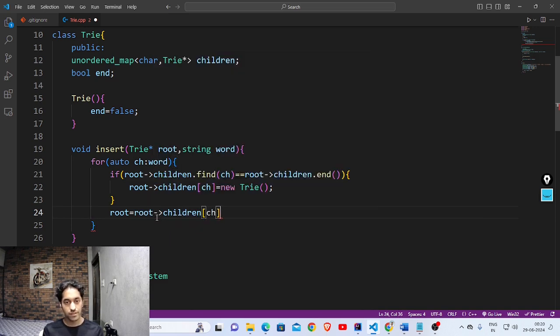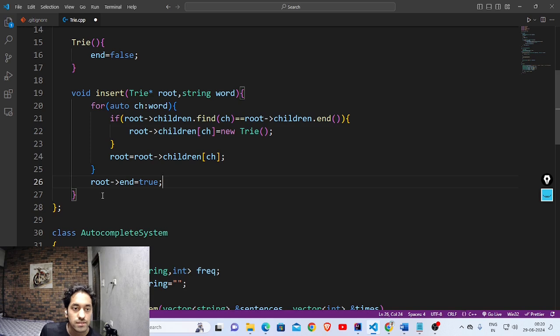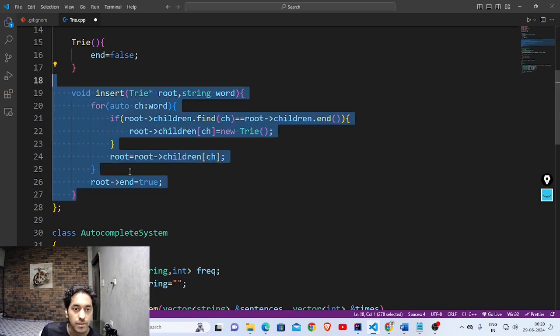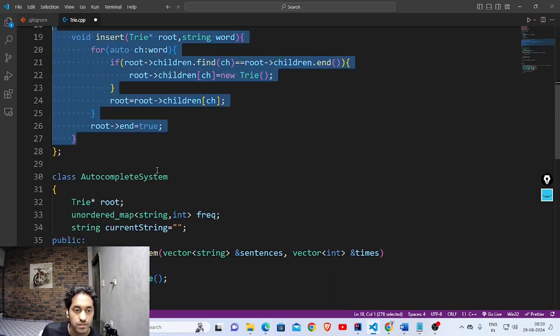Right? And at the end, when I've inserted the word, I will change the end boolean to true. So this has completed my insert function.